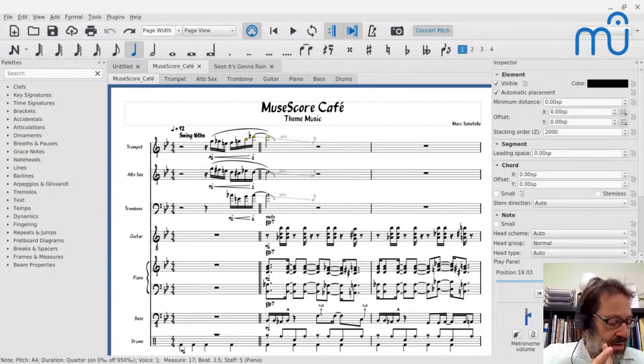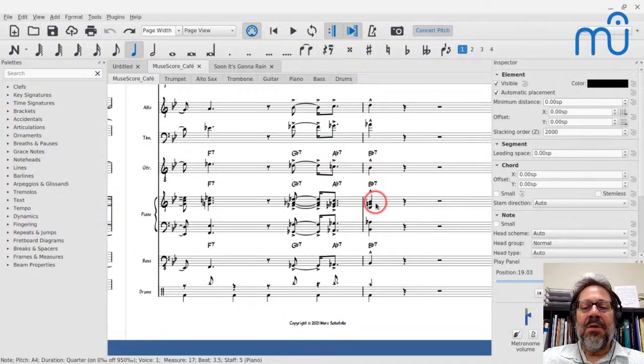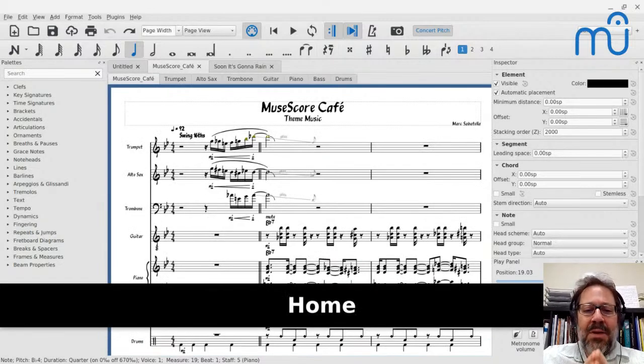While I'm on that subject, there is a subtle difference, and it's actually changed from release to release a little bit, between home and control home. So let me show what the difference is. I'm going to jump back to the end of the score with end, and I'm going to select something. I'm going to select the B flat here. Oh, I thought I reset my volume, but I guess I didn't. There we go. B flat. So I've got that B flat selected. Now I'm going to hit home. I'm back at the beginning of the score.